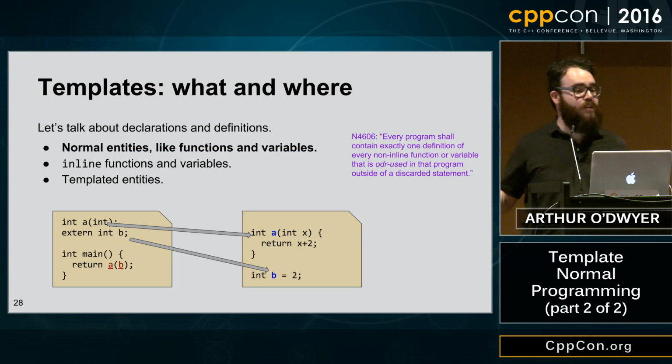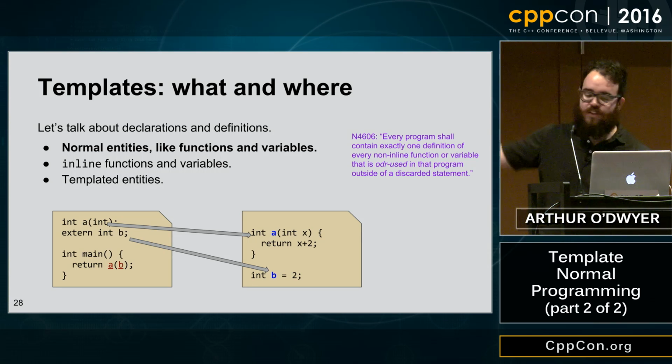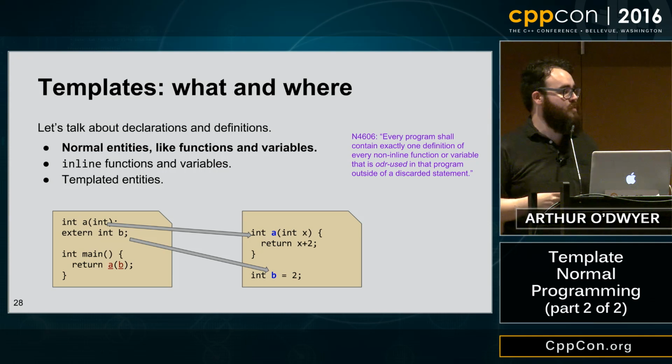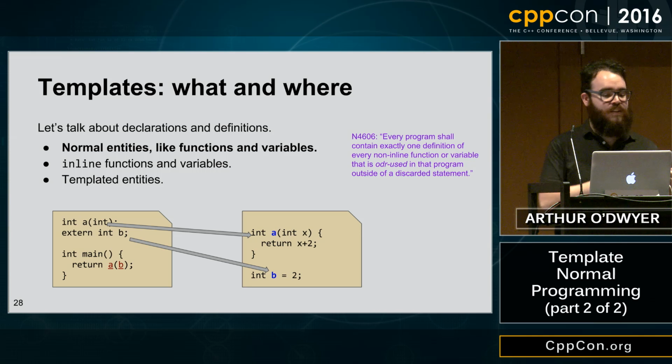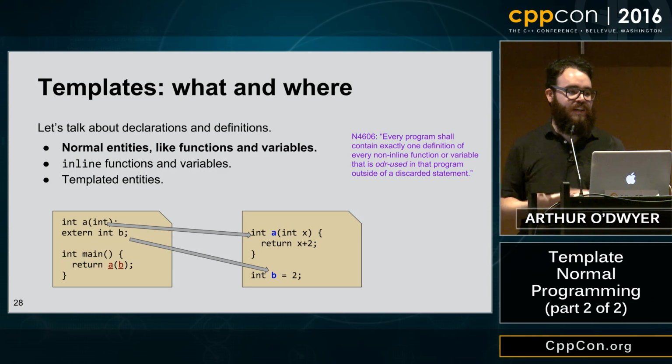In the other translation unit, right? Two different translation units here, two different CPP files. I have the definitions, and when I try to use them from the left-hand translation unit, well, they're declared, so it compiles fine, and then the linker finds the definitions over in the right-hand side, and it links, and we're happy.